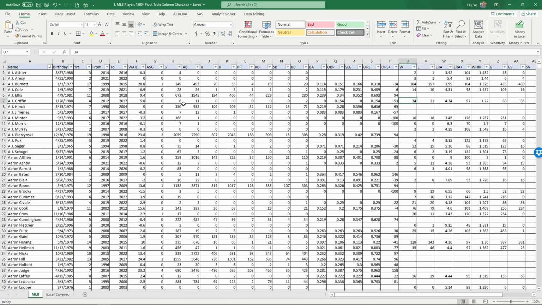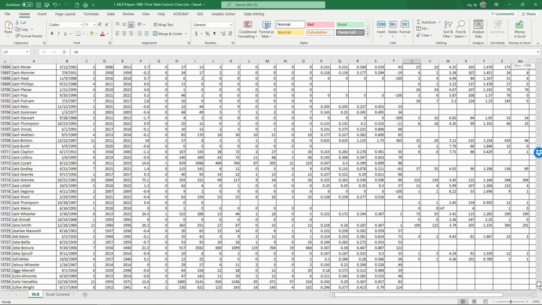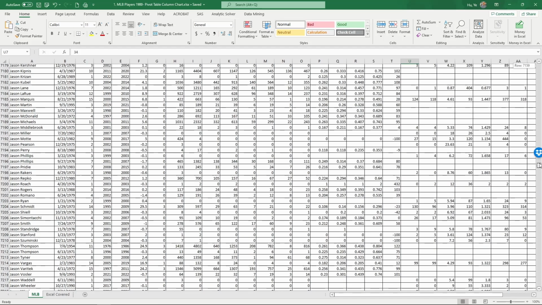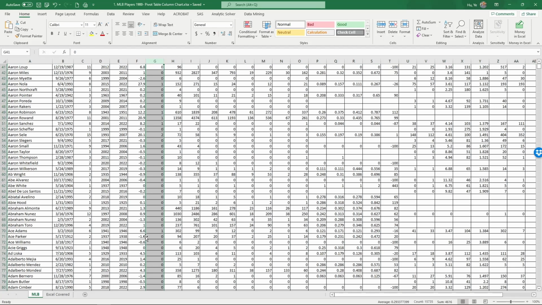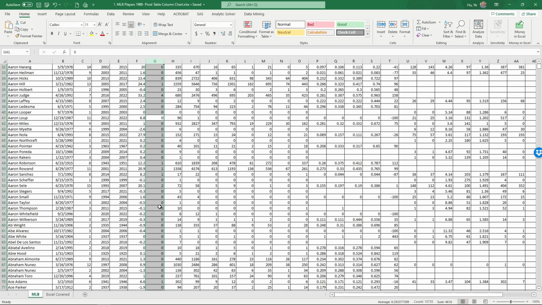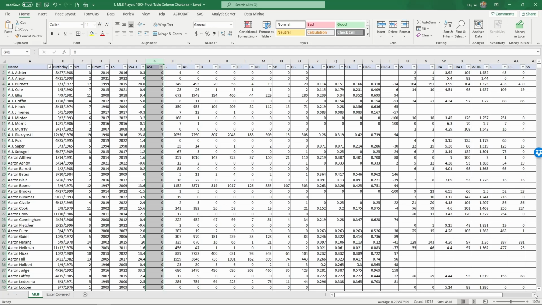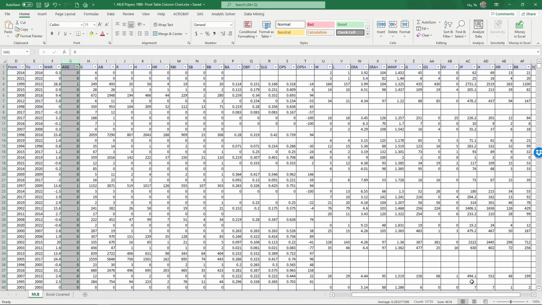For over 100 years of baseball history, this is a very large table. If I scroll down, as you can see, it goes all the way to more than 15,000 players. So one thing that you may have noticed is when you scroll through the table, now when I scroll vertically, I lose the first row of variable names. So when I scroll down, I can no longer see what this column is. So it's fairly inconvenient. And similarly, if I scroll right, I will lose the player name.